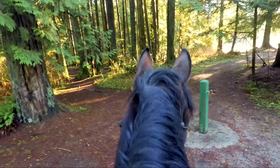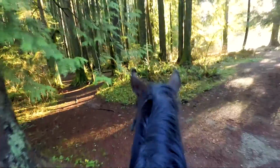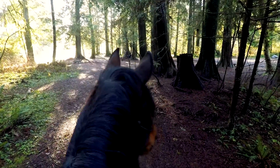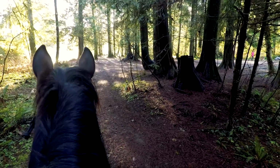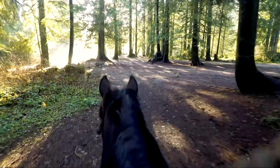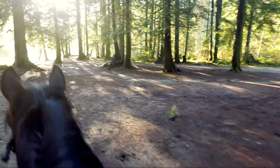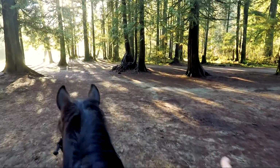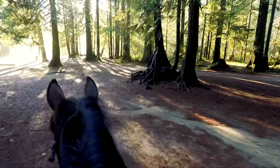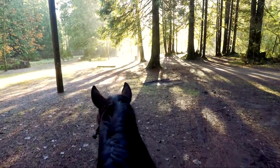I'm going to come around and bump him forward through this forest. And hopefully we can head back real quiet like. Bump, bump, bump, bump. There. Pet him. A little reassurance can go a long ways. Maybe with the dog on the other side now. So that's good. It's a strange set of scenery. I mean, every one of these trees could be something to him. You know, if you look through even the lens of the camera, everything in here can be quite spooky.